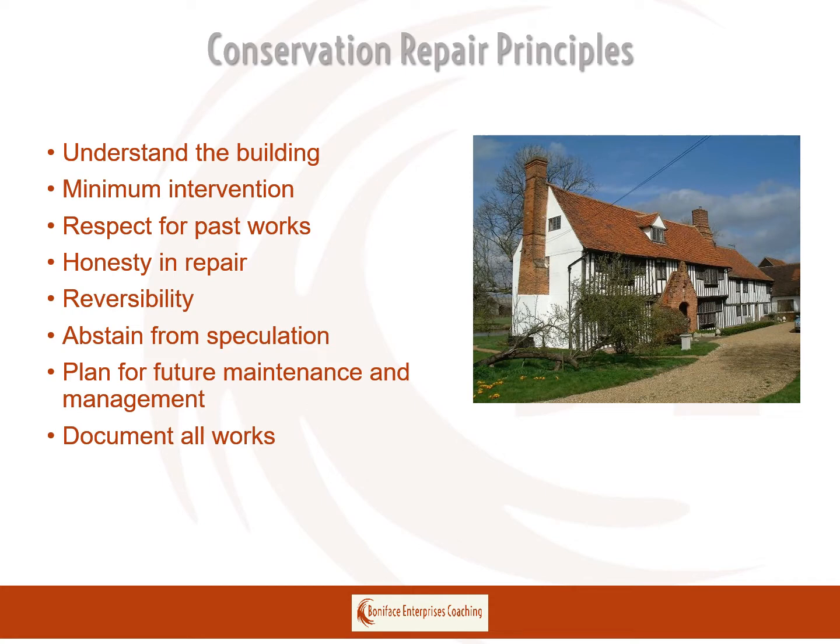And then whilst we're repairing a building, we may come across evidence of something that existed in the past, perhaps an old window opening. But we should abstain from speculation and refrain from installing something that we think might have been there, but with no real evidence. So speculation is not usually appropriate for a historic building. Then, of course, we need to plan for future maintenance and management and think about how that building will be looked after in the future. And then finally, we need to ensure that whatever is undertaken is properly documented so that there is a record to pass on to future generations so that they're not left guessing as to what we have done.